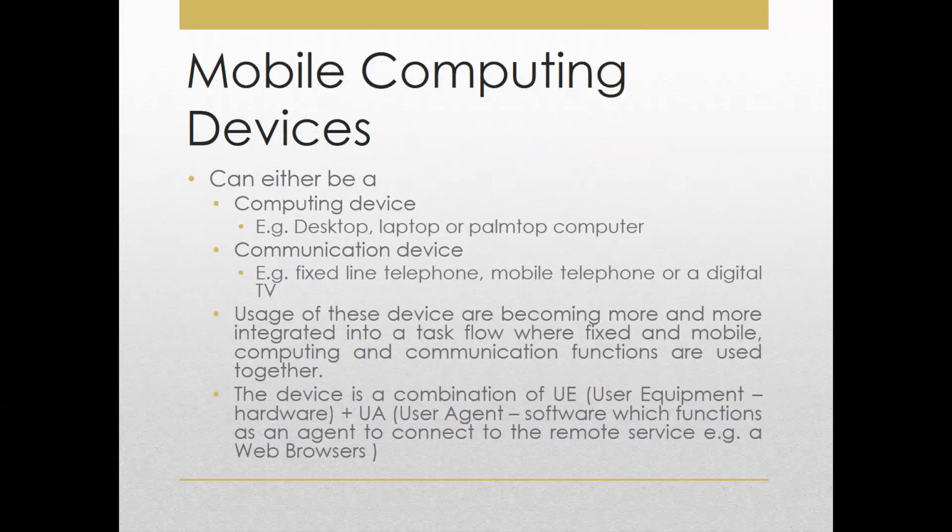Currently, there are 6 major types of mobile computing devices. We have laptops, notebooks, tablet computers, PDAs, smartphones, and portable data terminals. The first 3 which were mentioned, laptops, notebooks, and tablets, are called portable computers. The last 3 that were quoted, PDAs, smartphones, and portable data terminals, are often called handheld computers.